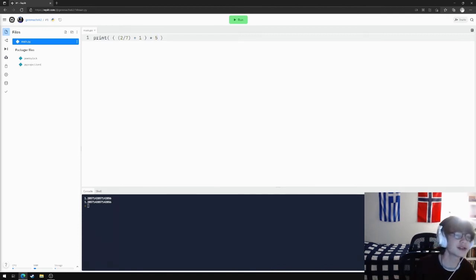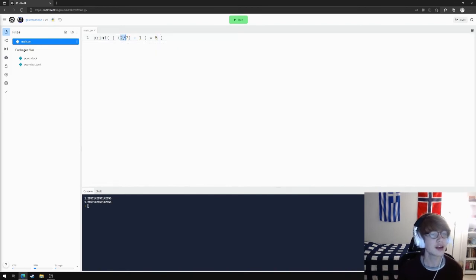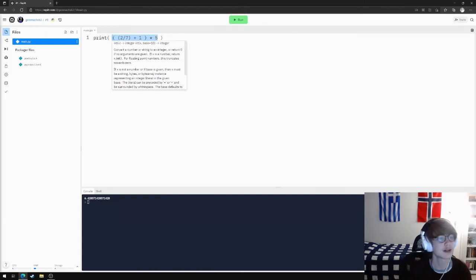So what essentially this is saying is calculate 2/7, add 1, and then take that whole value, because it's separated with these parentheses, you can see they're highlighted, and multiply it by 5. So we get that. So you essentially can just do math a lot more clearly with this, which is very useful if you're going to be writing a program that's going to do any sort of complex calculations. Whether that be with like a game calculating score, it's really useful.